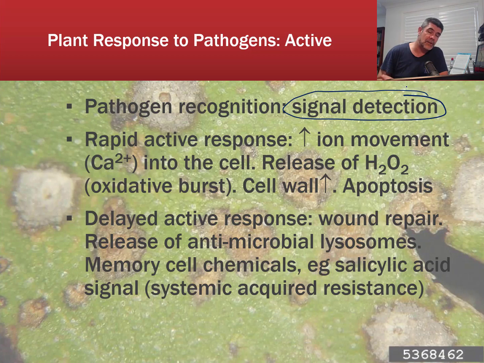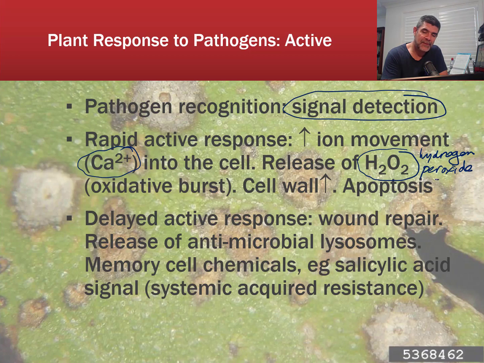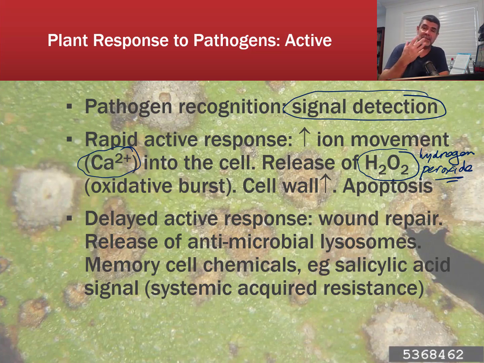There are two scales of response for plants. The first is a rapid active response: an increase in the permeability of the cell membranes to ion movement, and in particular to the movement of calcium ions into the cell. Sometimes there's also a release of hydrogen peroxide — H₂O₂ — most famous for elephant toothpaste experiments. That's an oxidative burst that can flush oxygen into the system, and pathogens don't like it. In fact, your dentist may have told you to rinse your mouth with peroxide, because that release of oxygen is something that a lot of bacteria don't like.